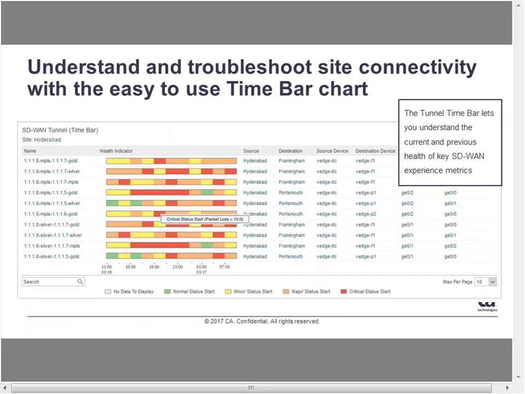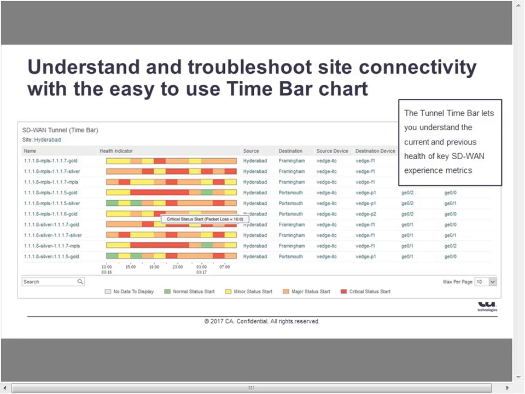I mentioned we have a new time bar chart, and this is a great way to look at connectivity. So we have a geo map which provides site-to-site connectivity and will aggregate information up to show you basically the worst performing connections. And then from there, it's a simple click to view the specific connections between any given site. So being able to look at your connections across your WAN and understand them related to health information, but not just a single value. The trending information is critical, so we've been able to get the best of both worlds. We're taking the health information and the trend information, putting it together in a way that's easy to understand.